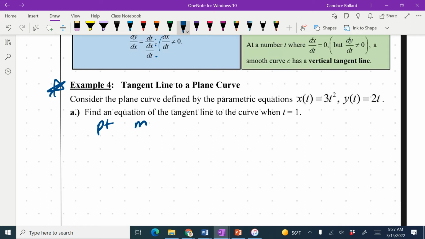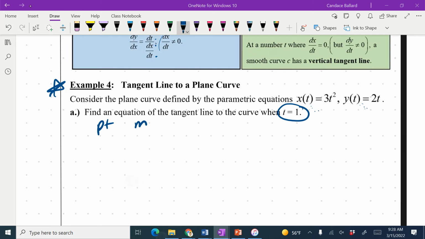So those are the two things we need. We really only have t equal to 1, okay? I don't even have any part of my point, because my point is an x value and a y value. I could pretty easily get my point though, couldn't I? Couldn't I take the 1 and plug it into both of these and that would give me my point? Yes, that's what I'm gonna do.